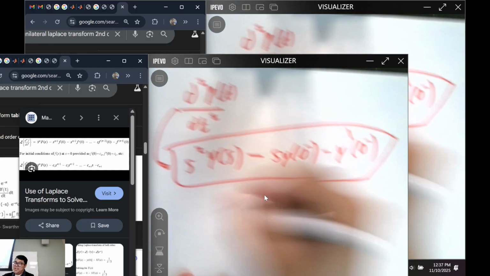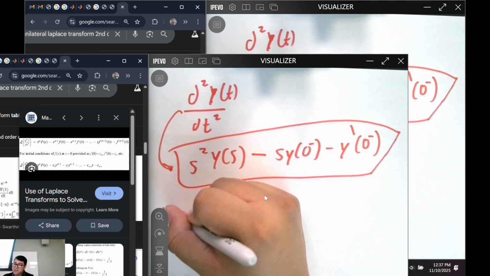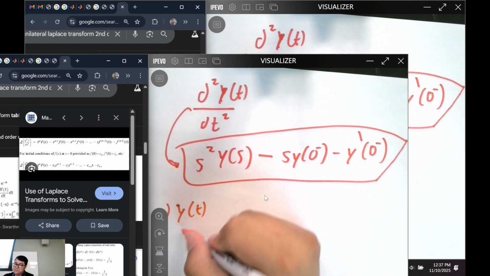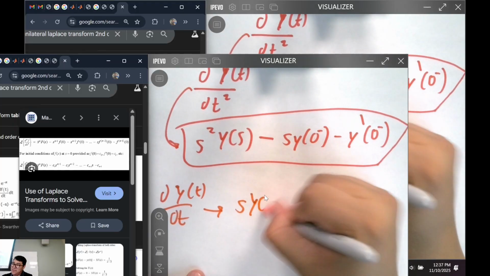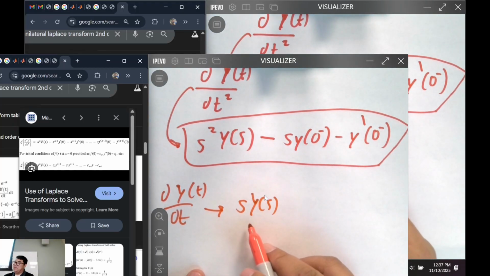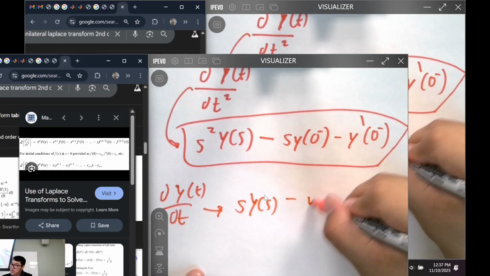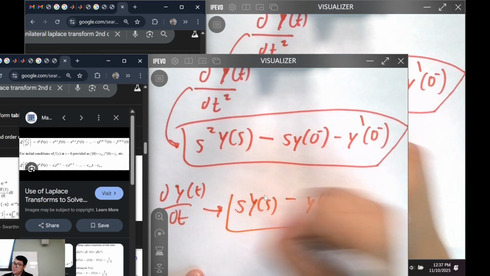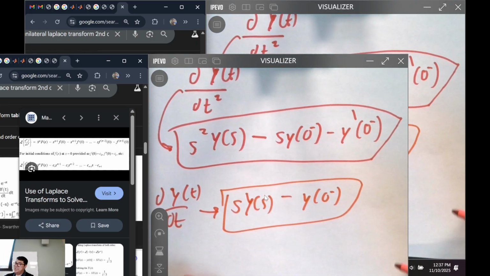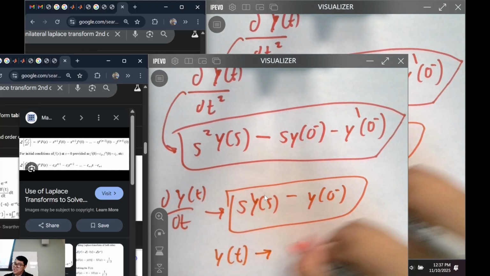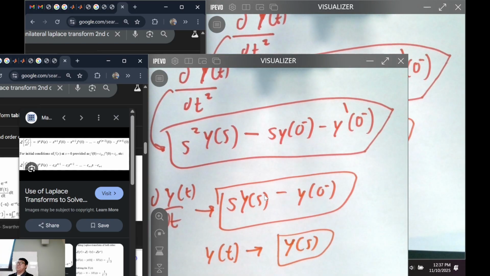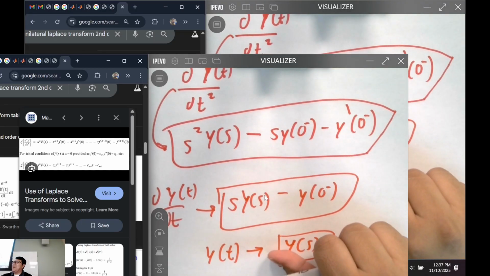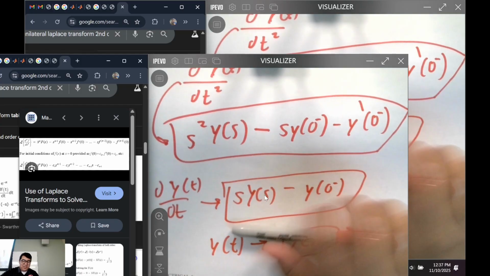Is that good? And then same thing where if it's d of y of t over dt, correct? You're going to have the following. Remember this, y of s, just one order, correct? This is the easy part. Minus y of 0. Now, okay, this is looking familiar. Is that good? And then regular y of t is just going to be y of s. Add those up, solve for your given initial conditions. Is that good with everybody? Any questions about that? Let's see, what else do I have for you?